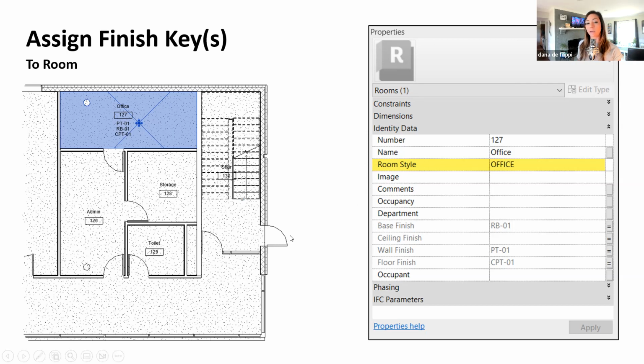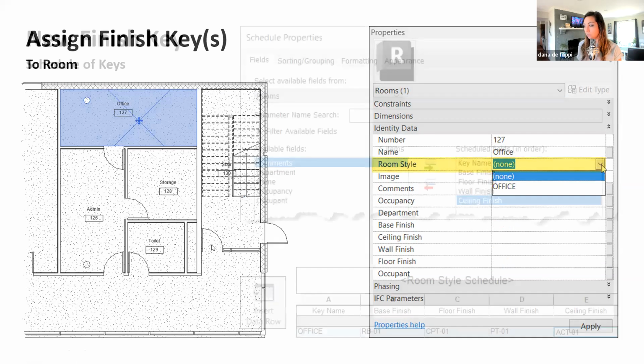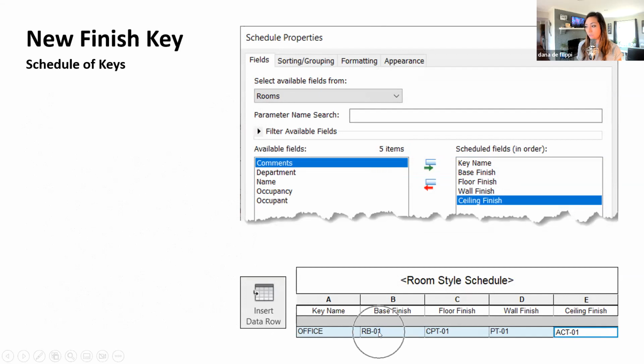Now, once I associate a key, it's important to note these are grayed out. You can see that I can't change these values unless I change the key. I can go back to my key schedule and change these values within the key. Those will automatically update any rooms that have this key value associated to them.